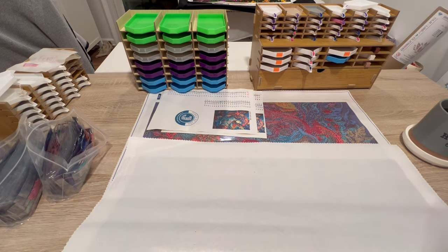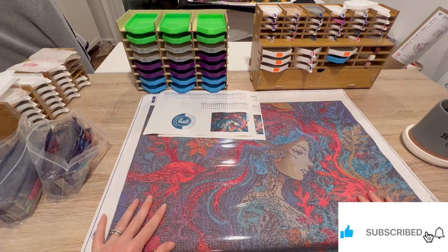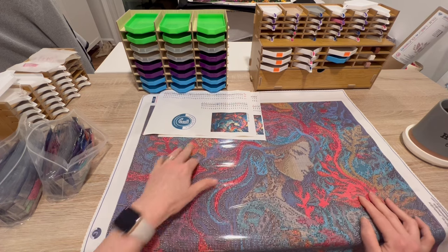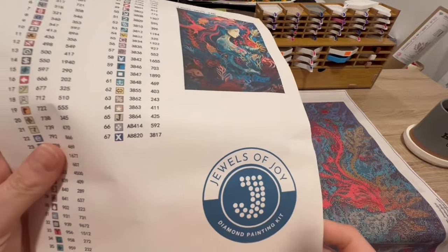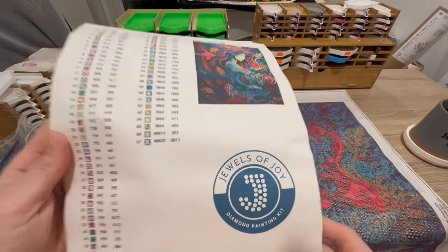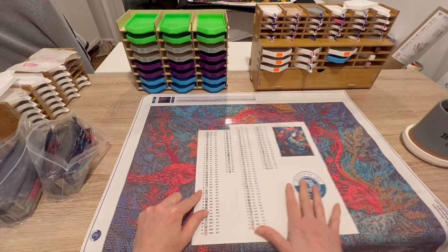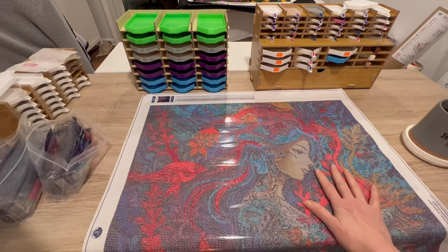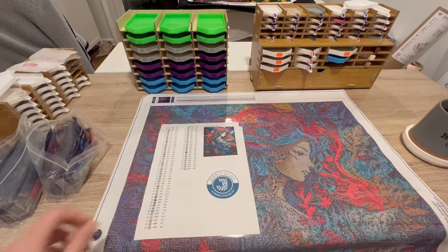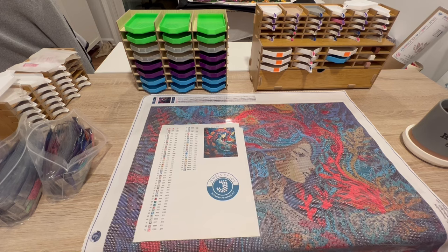So we are here, finally we are here to kit this beautiful, amazing, gorgeous canvas up. So this is from Calming Canvas Designs. This actually says Jewels of Joy. Joy is the owner of Calming Canvas Designs, and she initially was going to name it Jewels of Joy, and then she decided to name it Calming Canvas Designs. So just ignore that. But this is Mermaid's Enchantment, and the artist is Mermaid's Cove.